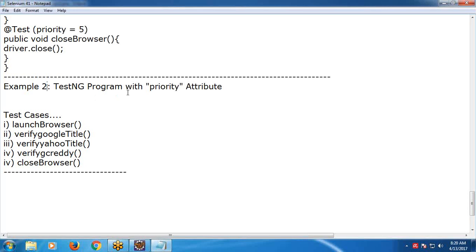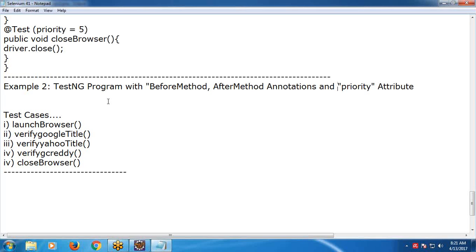See example 2, testing program with Before method, next After method annotations, and priority attribute. Priority required.